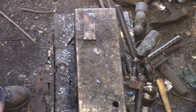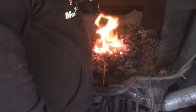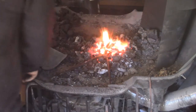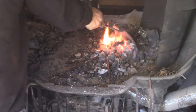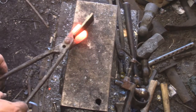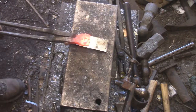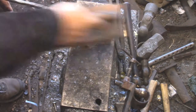If only I had a crackling sound. And I'm still loving that coke. Loving that coal. At the end of the night, I usually throw a couple big chunks on the fire and let it coke up, depending on how much you're going to use the fire the next day. Today, I had a really small fire in there from a couple pieces of coke that I had coked up previously.